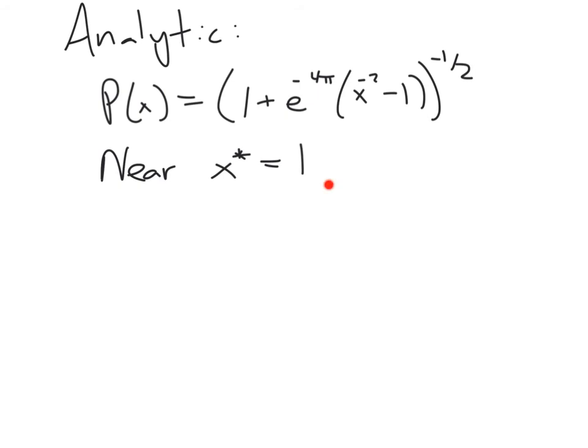For the analytic approach, we're interested in zooming in right near where x star equals one, because that was the radius of the limit cycle in our original system. One option to figure out what's happening with this map near this fixed point would be to use a Taylor expansion of this map about the point x star equals one. However, to be honest, that looks kind of stressful. I don't really want to take this derivative. Of course we can, but it's hard to feel enthusiastic about it. And so we actually have another option, and that option is to say we know we're really close to the fixed point, and so why don't we just approximate what r dot is doing when we're there, and then derive an approximate Poincaré map for when we're really close to the fixed point.